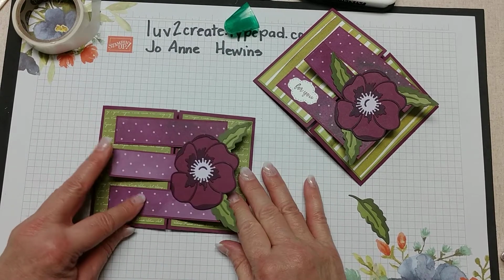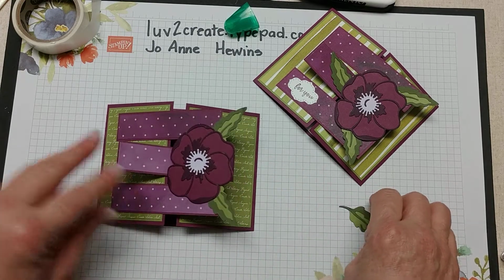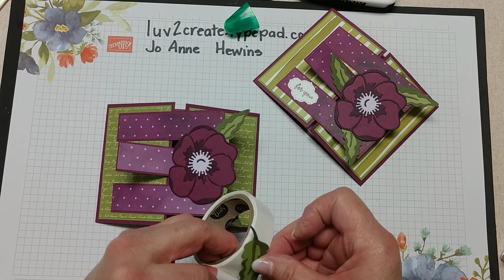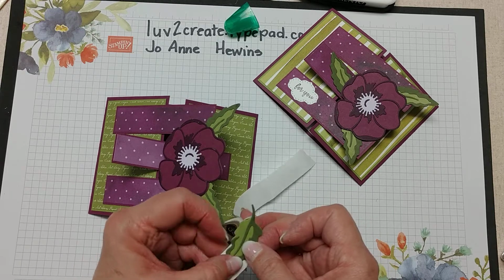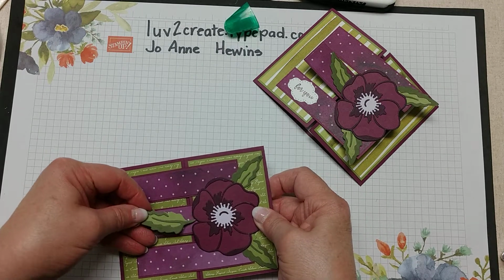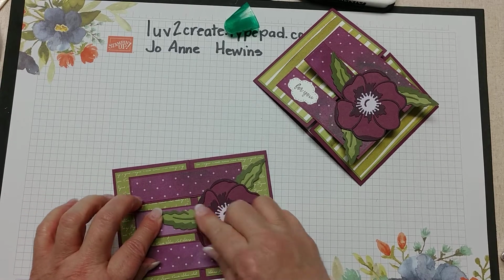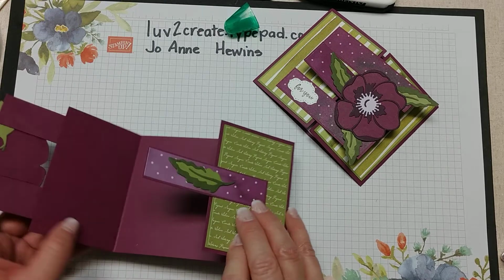It's hard to say that in words. It's really not that hard to get that on your card. Now for this other leaf, I want it, oops, here's another glue dot back here, to look like it's coming from this flower. So I'm going to hold this here and just put that under like that. Okay, so it's glued to the flap.